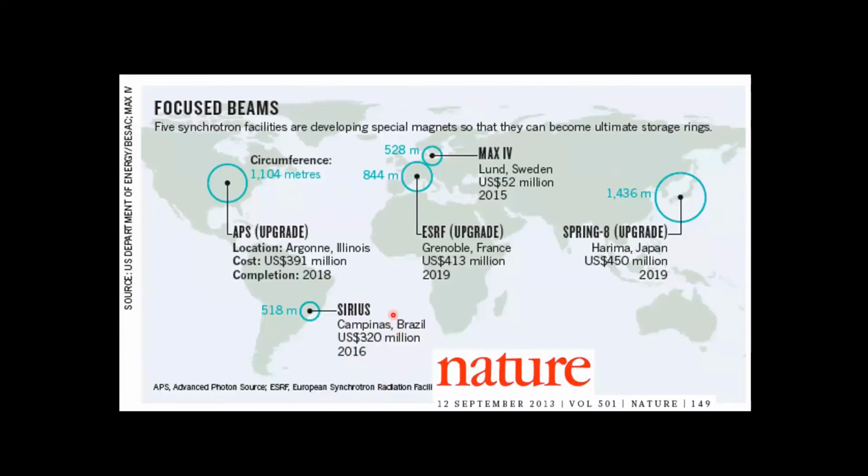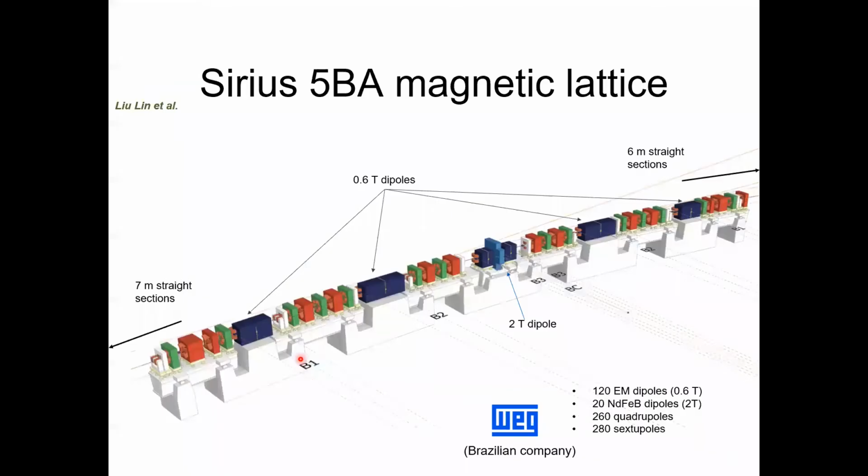In 2013, the Sirius project was already being faced side by side with the other synchrotrons in the world. Nowadays, we have MAX IV and ESRF EBS operating as 4th generation machines as well. So we have 3 4th generation machines working at the moment, and we are side by side competing to be one of the best machines. It is very good because of its project.